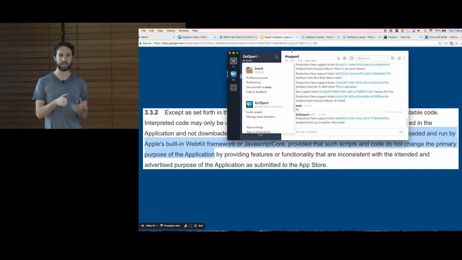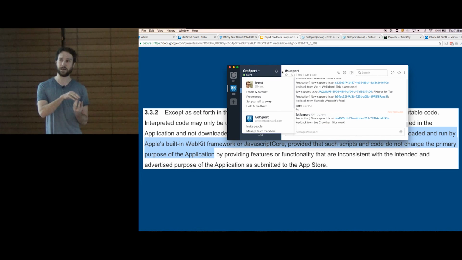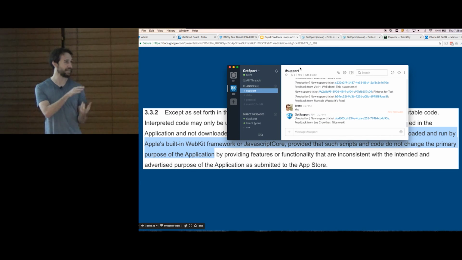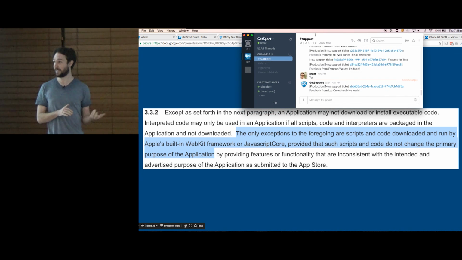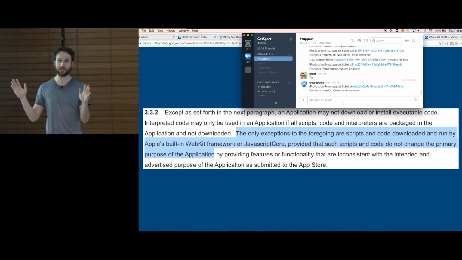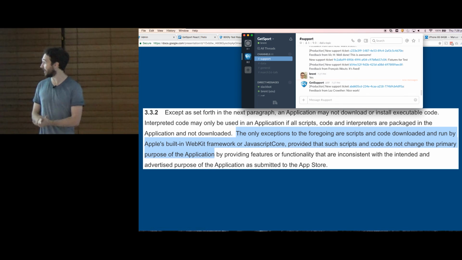They were still using JavaScript, but using that to actually change the native code itself, which is something that React Native explicitly doesn't do. Of course, Apple's like, no, you can't do that. And so everyone using that framework basically started getting their apps rejected.